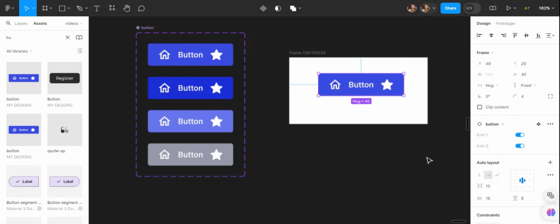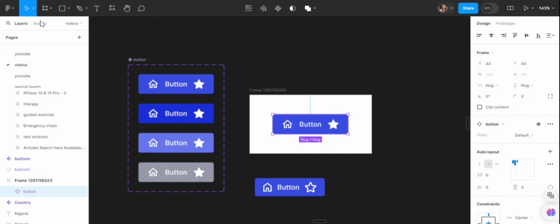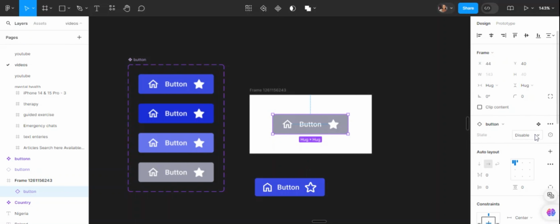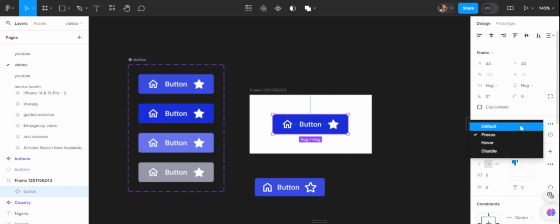This is it now. I'm going to show you how I created icons to show and not to show. Just toggle it. But let me just show you how to use these three elements. How does this work? Don't forget I took this button from the assets section, or you can just duplicate this. So you can see it's on button and the state is on default. So just click here. You can see the press, hover, and disable. Look at disable now. It's changing.